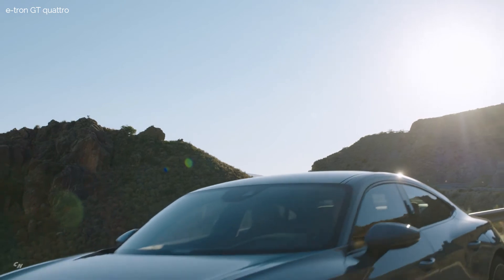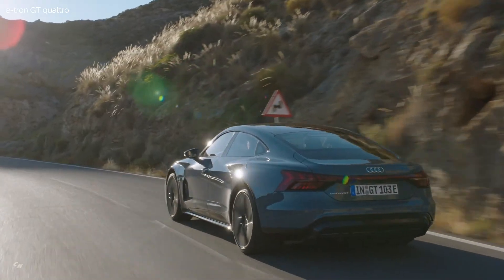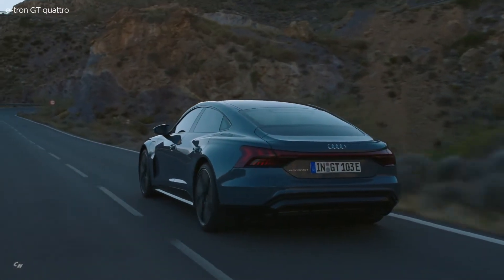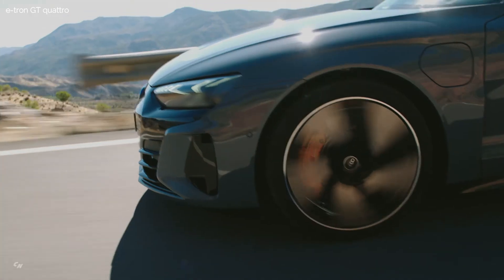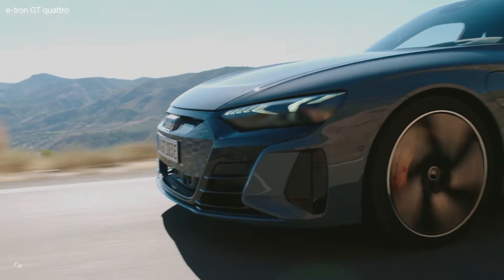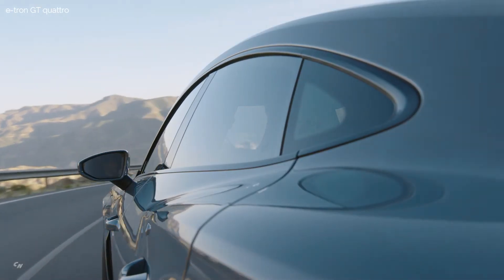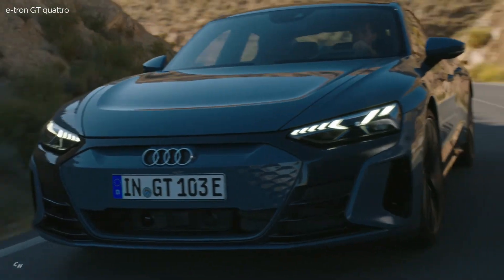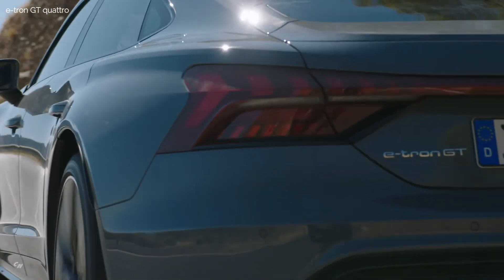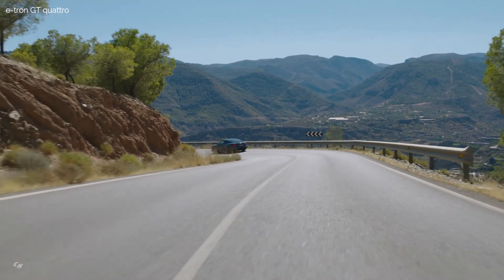The suspension is one of the elements that play a crucial role in shaping the harmonious overall character of the Audi e-tron GT Quattro and the RS e-tron GT. It is a congenial partner to the dynamic drive, while always remaining confident and relaxed no matter how much strain is put on it. This too perfectly embodies the Gran Turismo philosophy. The wheel suspensions are designed as a sporty double wishbone construction. Almost all parts, including the links and subframes, are forged or cast from aluminum. The electromechanical steering has a sporty and direct ratio without appearing abrupt.